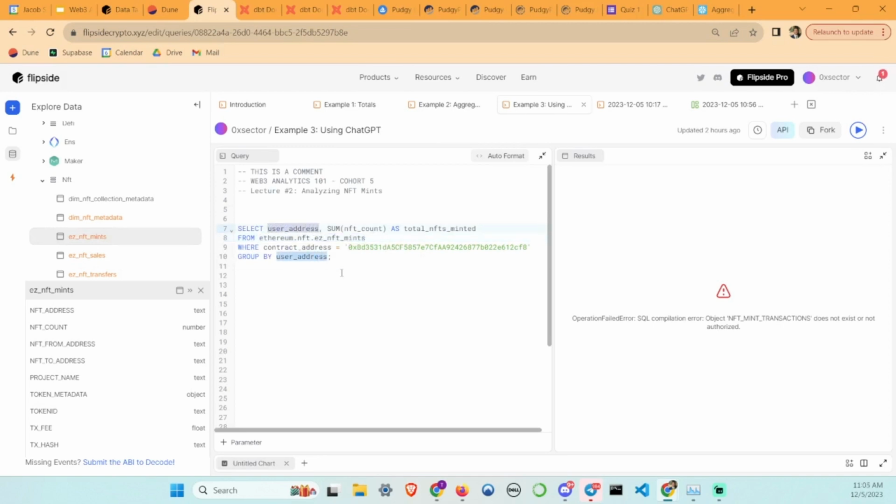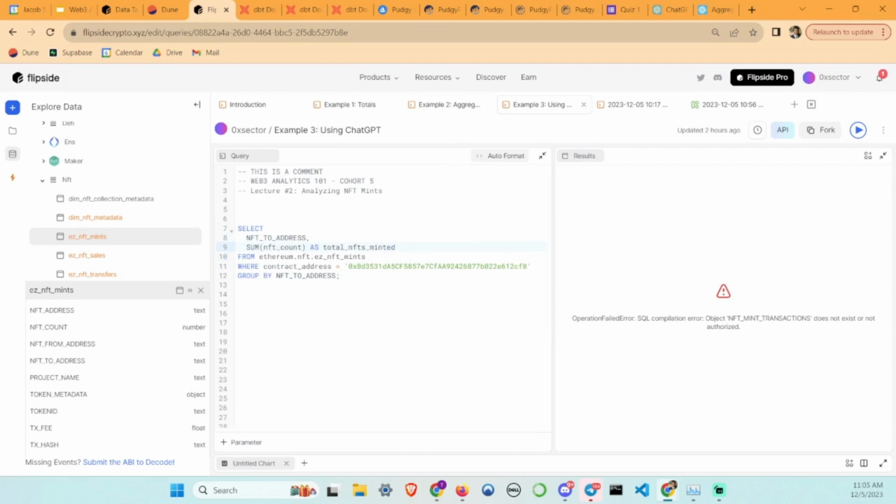Let's look at the other column names that it gave us. User address. Okay, we know there's no user address here. There's NFT address, but what we want to know is the NFT2 address is the user address. So we can put that in there, and we can put that down there, because we want to group by that. And I'm going to organize this a little bit more to the way I have it. All right. Let's try running this. Did I fix everything?